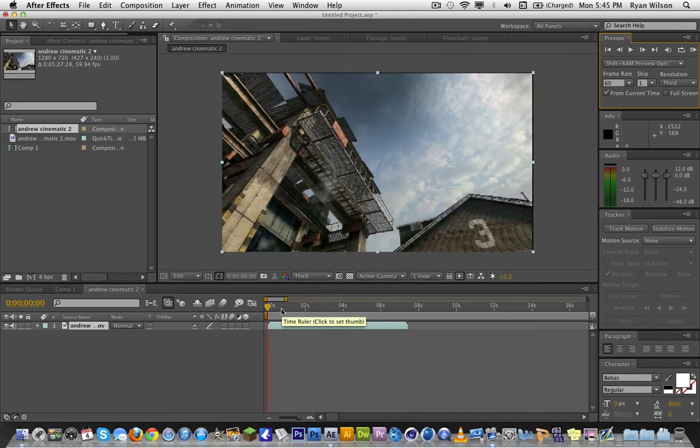Now I'm not sure if you guys heard that, but it actually played with sound, and it played in real time. So that's how you actually preview a video in After Effects. You have to do that every time. It's kind of annoying, but that's how After Effects works, and that's how it runs efficiently like that. The more effects you put on a video, the longer it will take to render. So yeah, that's basically it.